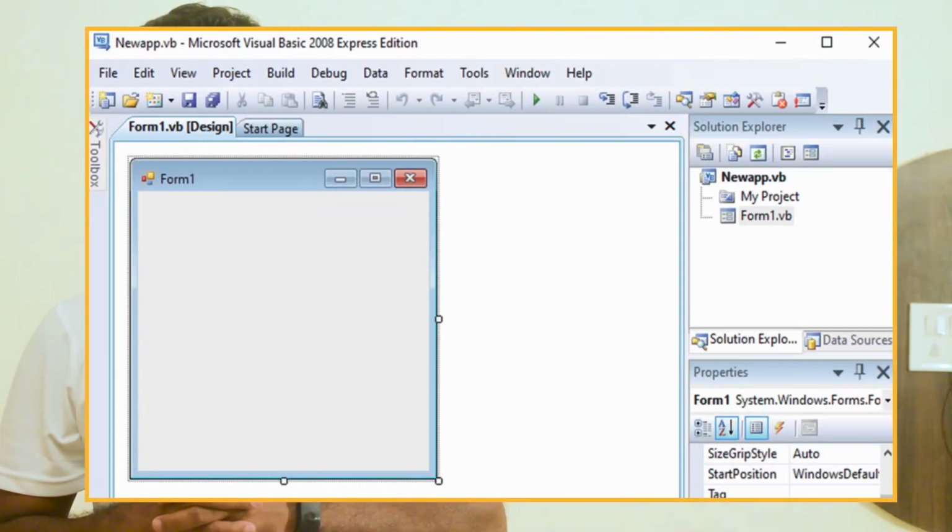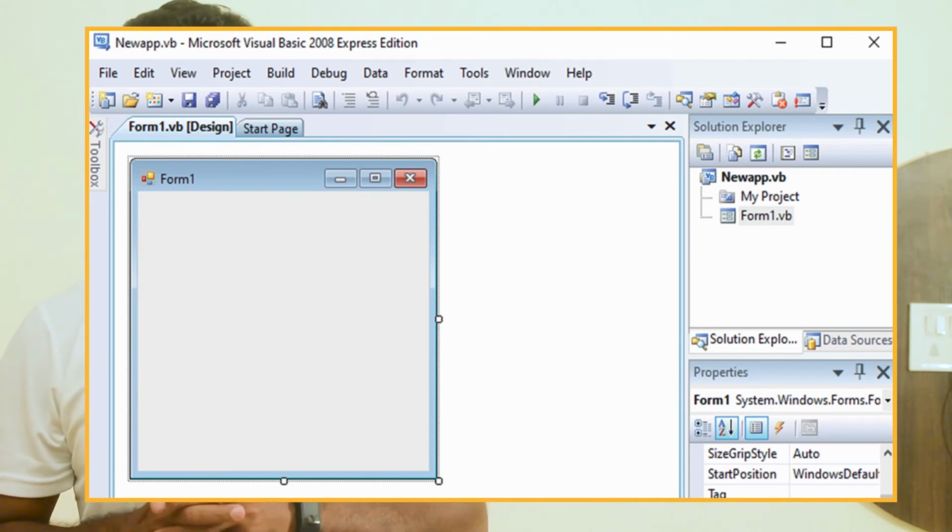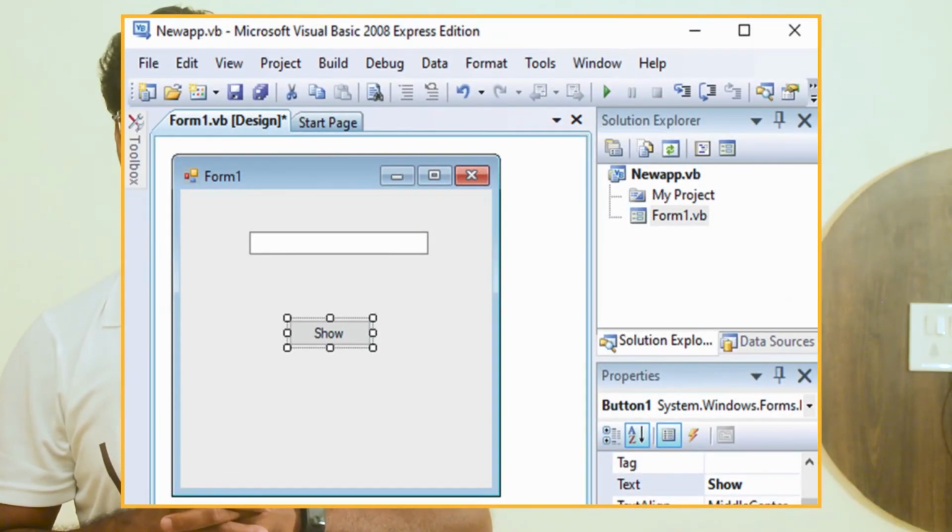The following IDE will appear. It consists of an empty form, Form1, the Common Controls Toolbox, the Solution Explorer and the Properties window, as shown in the figure. Adding controls to the form. To add controls from the toolbox to the form, follow these steps.